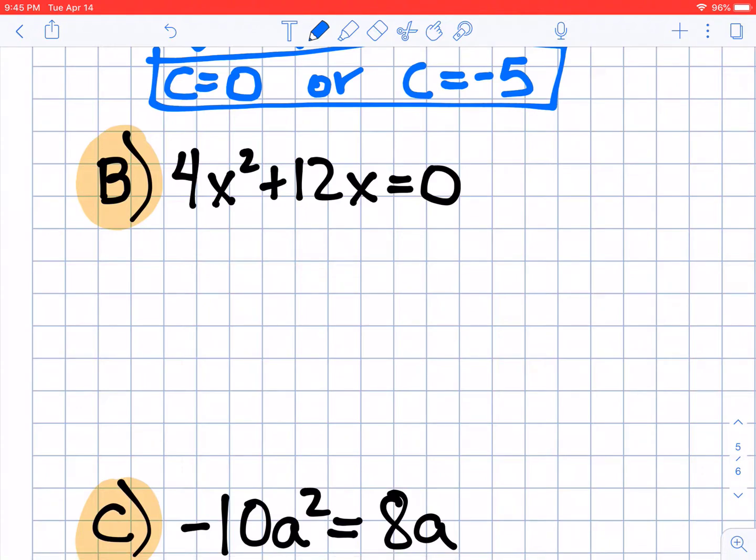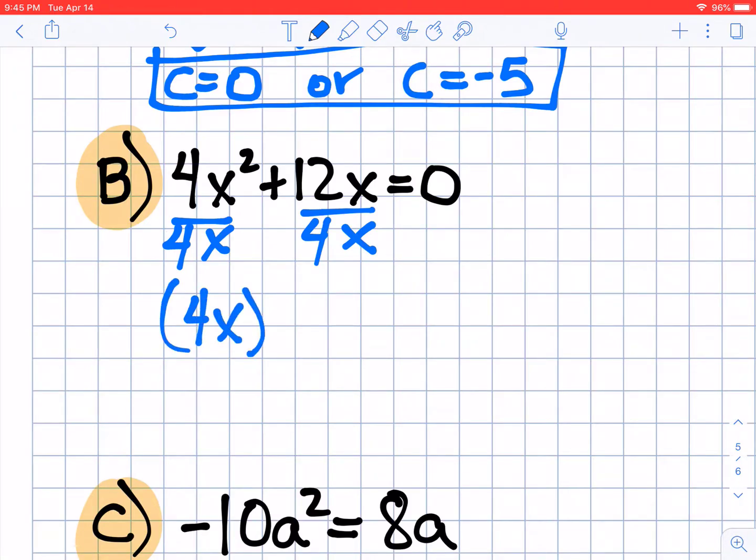Example B. A little bit more complex, but again, we're looking for a GCF. Again, this doesn't say times, it says plus. So what is a GCF between these? First of all, very important that you pull the variable out. At this point, it is convenient if you see that they're both divisible not only by 2, but they're divisible by 4. So if you can take out the greatest common factor from each one, that's the best. So we're going to pull a 4x out.